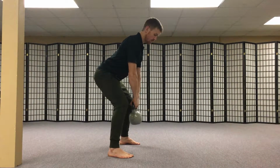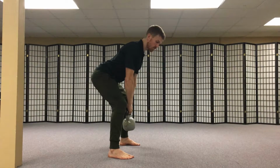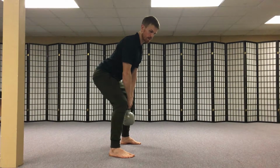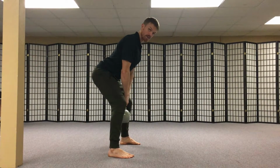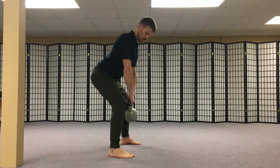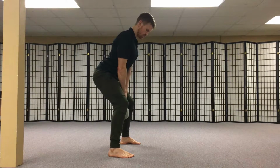Now from here, you'll bring your spine to either a 30-degree or 45-degree angle, depending on the athlete's abilities and what you're trying to get out of them. Now, you want to pull your knees back so that your shins are vertical and close your armpits so that no air can get into it. From here, you neutralize your head.